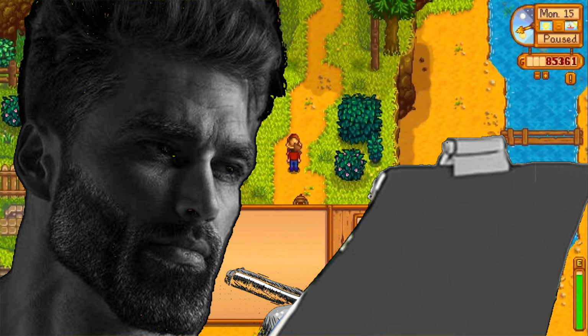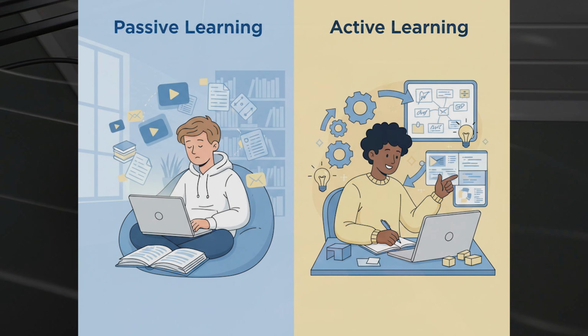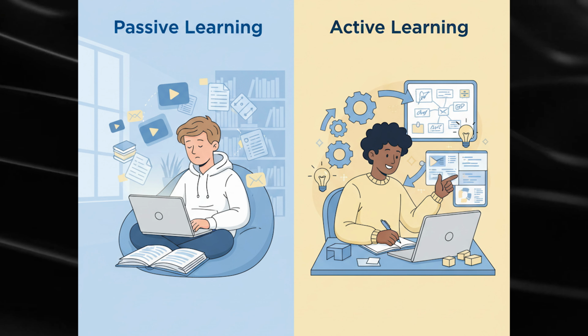So if you just understand and apply these concepts that I'm about to tell you in this video, oh man, you're going to learn 10 times faster. First, all of these strategies are going to build upon the core idea of passive and active learning. In learning, there are two types: we have passive learning and we have active learning.